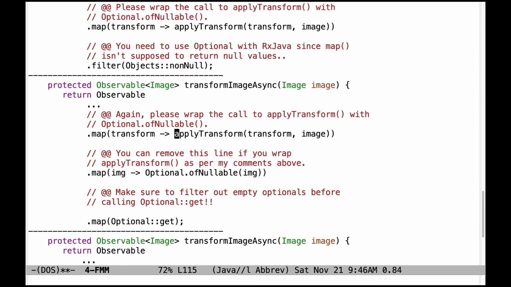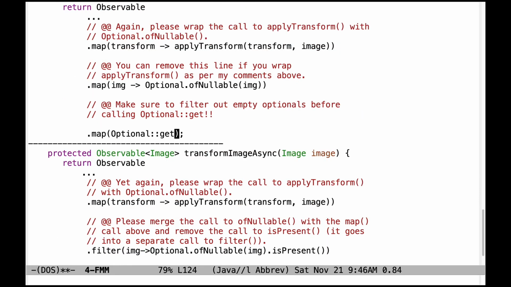And then you're going to use filter to filter out optionals that aren't present. The way you do it is you use filter with the optional : is present method reference. That'll get rid of any optionals that are empty, because is present means it's non-empty. And then you go ahead and use map with optional get. So that's the pattern that you should apply.